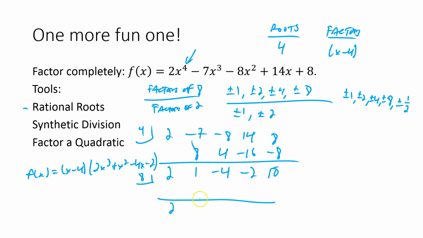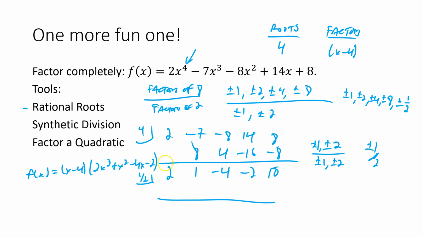So 2 times 8 is, actually, I can do better. Some of you might have seen this. Well, now we only have to try factors of 2 over factors of 2. So plus and minus 2, plus and minus 1, over plus and minus 1, plus or minus 2. We already tried 1 and 2, so it must be some kind of 1/2. Plus and minus 1/2. Has to be one of those, so I'm going to jump right to those.